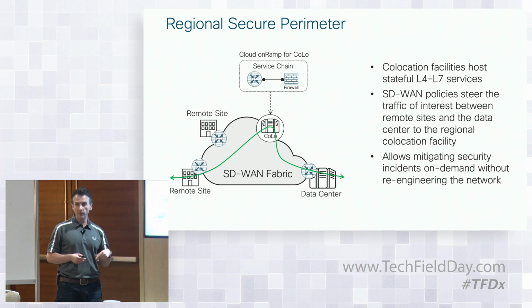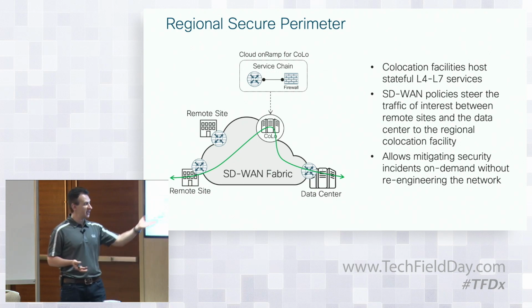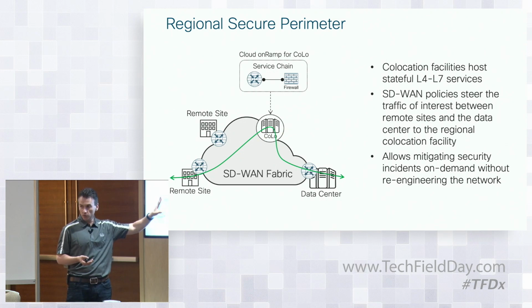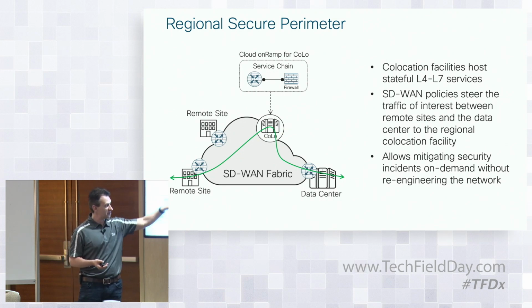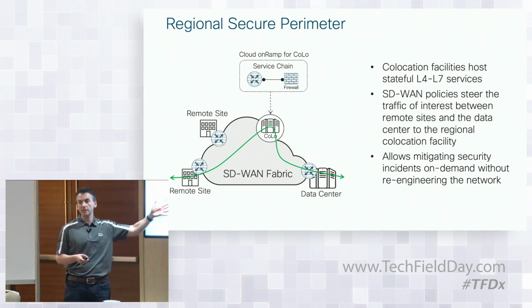What if I don't have that, or what if my information security policy mandates using a next-gen firewall of a certain vendor? Maybe Cisco, maybe not Cisco. Where do I put that firewall? Do I put this in every branch? No, put this in regional locations, and we will spin it up. This is the VNF, right? We can spin up the third-party VNF in the colo on this infrastructure of switches and servers that we talked about earlier, and then steer the traffic between the remote site and a data center through the colo. And if something is happening and I need to drop this traffic, I can just drop it at the colo. So basically this green line will never continue, it just dies at the colo. That is an interesting concept, not a new concept. We had this before. But what's new is now you can roll out colos really fast.